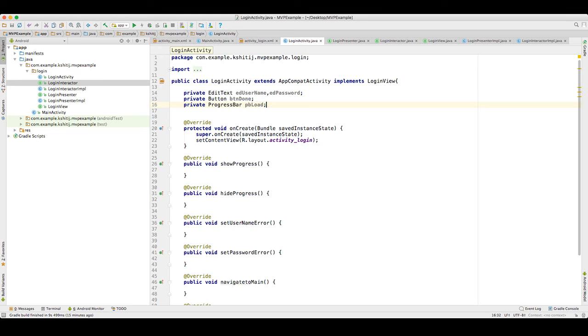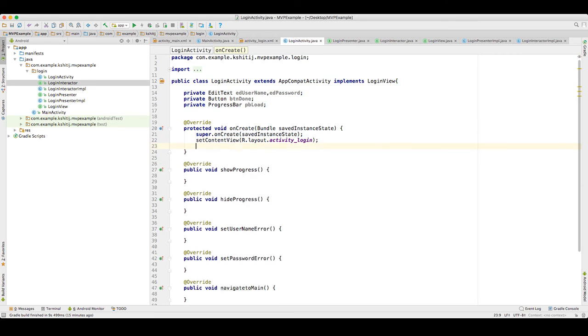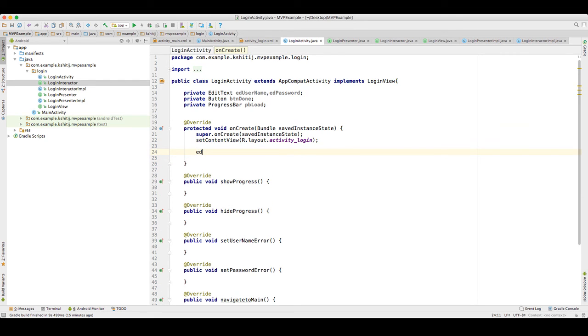So we defined all the views that we are using in our activity. Now we have to link that with our Java class, and we'll do it the old-fashioned way, findViewById. We could use ButterKnife, but for this example, we are using findViewById the traditional way.